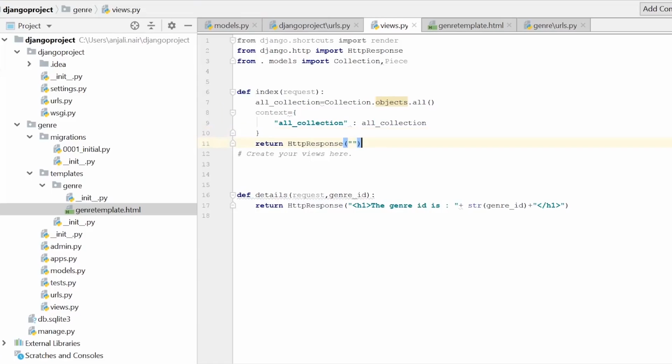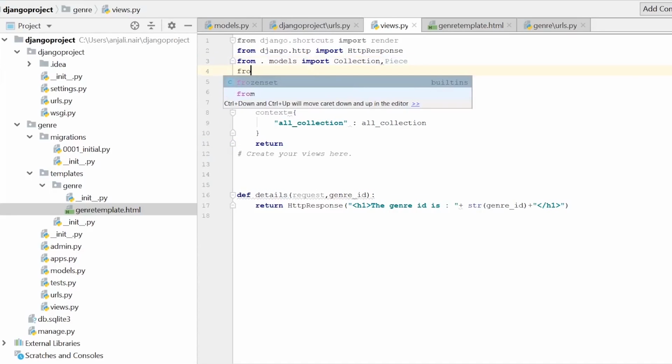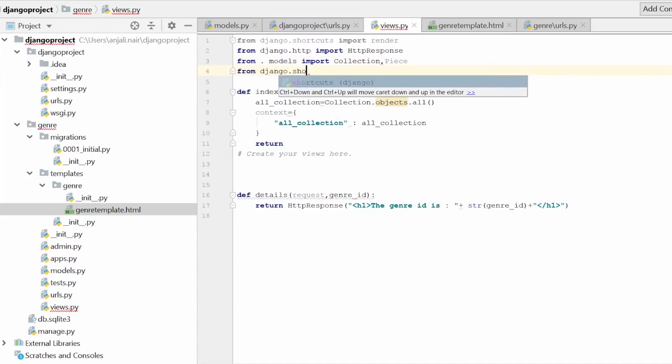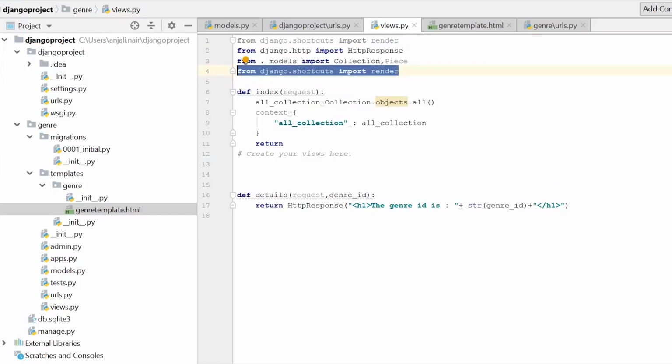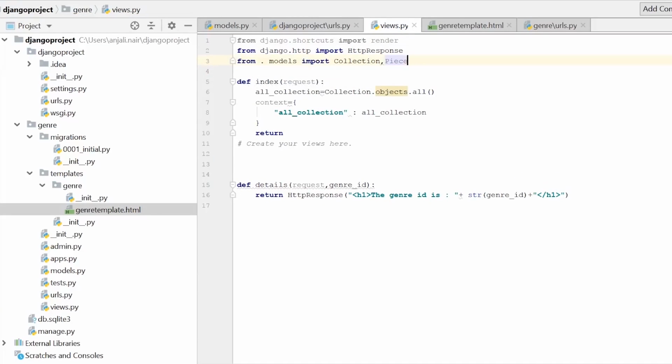Before we actually develop the genre template HTML file, we'll go back to our view and complete that section. Now what we are saying is that we have a template, an HTML file, and that file will define how we need to display the objects in our collection table. All we need to do here in our index function is actually pass these objects to our HTML file. For this, we have a function render, and before we use the function, we need to import the library django.shortcuts, under which we have this function render. This is already imported on top. I did not see that, so I'll just remove that part out.